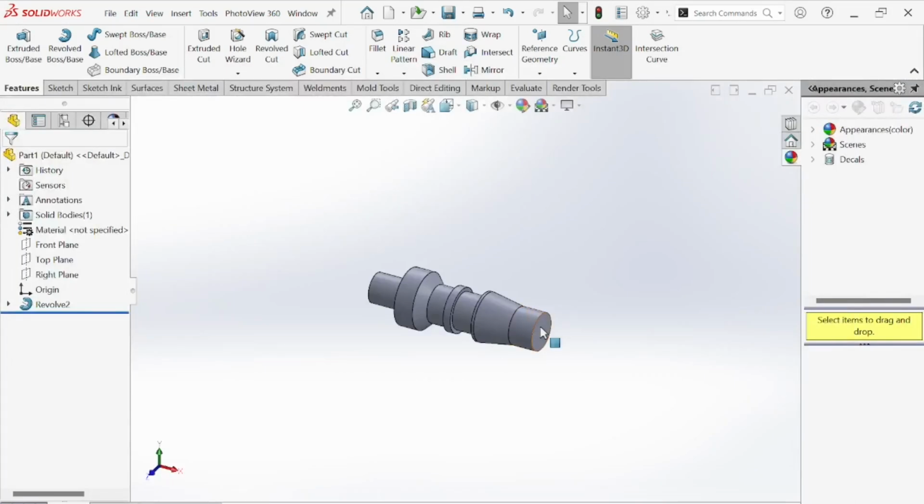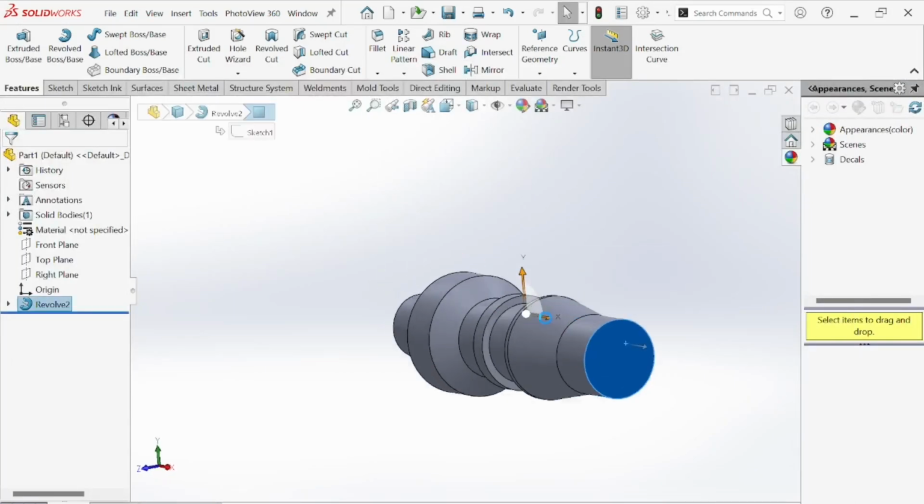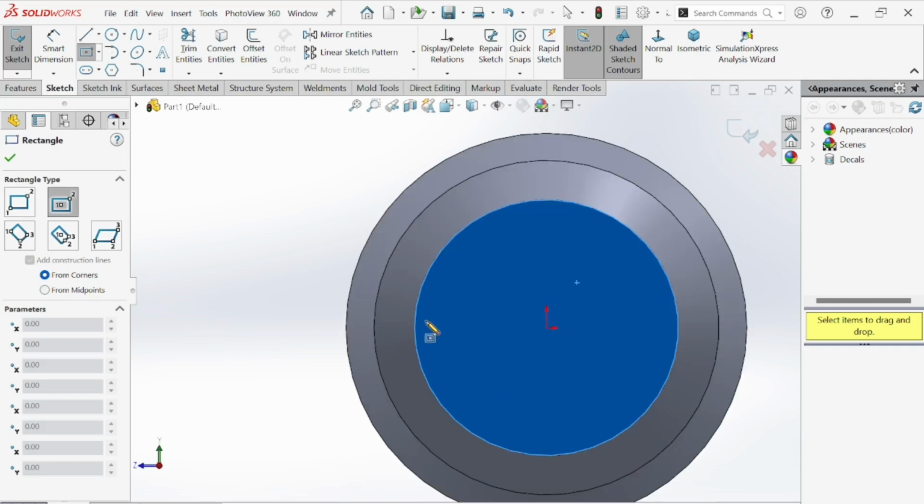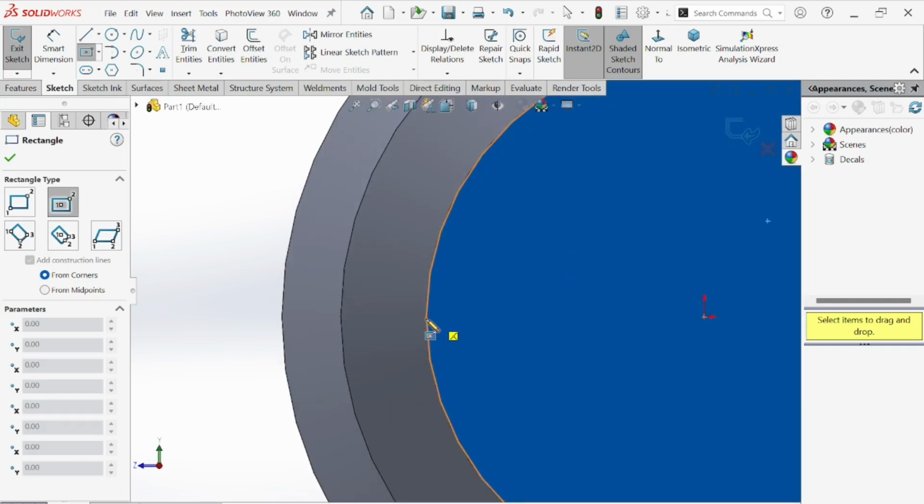Okay. Come here, make a sketch. Take a center rectangle, and from this corner, here you see this yellow, this orange point. When we come on this arc, the axis, the ending point of this circle, you will get a yellow point like this.